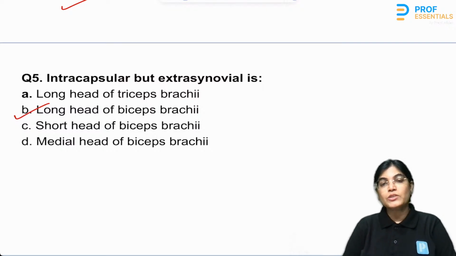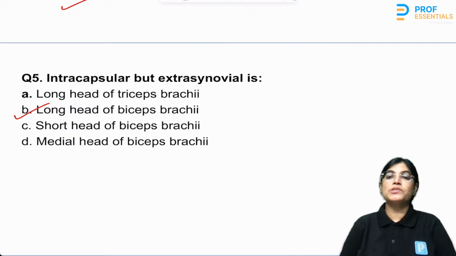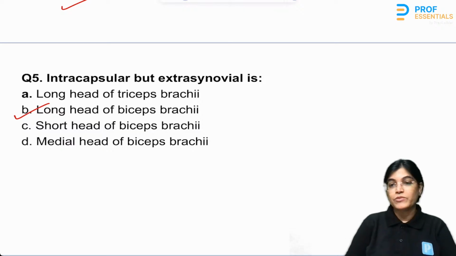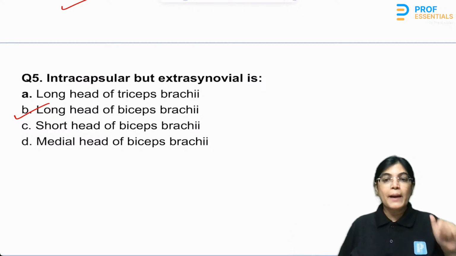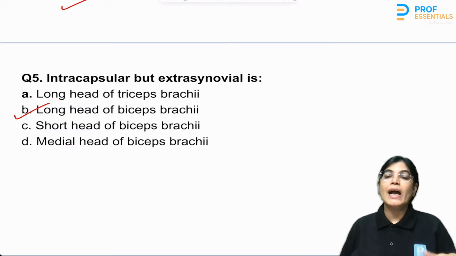So we have done with today's session. We have studied shoulder joint, glenohumeral joint in much more detail. All the 5 questions and all the theory questions, all the diagrams we have made together. So what are the important things you have to know? All the ligaments, all the movements, all the muscles performing the movements, abduction movement, clinical anatomy, and the relations of shoulder joint.